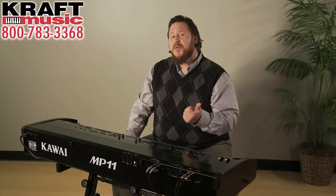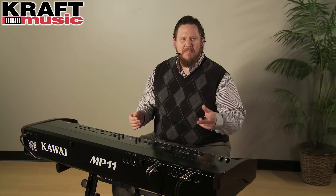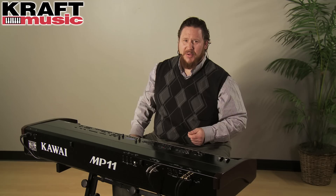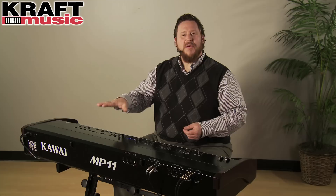The MP11 has a built-in recorder — it's both a MIDI recorder and an audio recorder, and it'll record MP3s or WAV files. The MP11 also makes for an amazing MIDI controller with the 88-key grand piano action, pitch and mod wheel, four zones for MIDI, MIDI in, out, and through on the back panel, as well as MIDI over USB. You can transmit MIDI data over both the MIDI ports and USB simultaneously. There are 64 user locations built in for saving your splits, layers, and MIDI setups right on the keyboard.